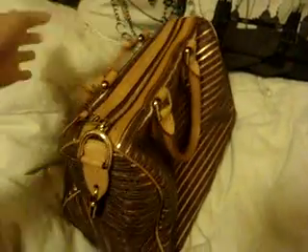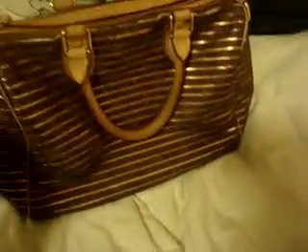It's the only Speedy of its size — it's actually a perfect 28. For those of you who think the 25 is a bit too small and the 30 is massive, the 28 size is perfect. Also, they didn't use the wraparound method. You can see the bottom has feet and it's reinforced with leather-lined strips, so the LV monogram is upright all over the bag. What's really great about this construction is it keeps its shape better than other Speedys because it isn't just one piece of material — they use four different parts — so it retains its squareness and holds its shape better.